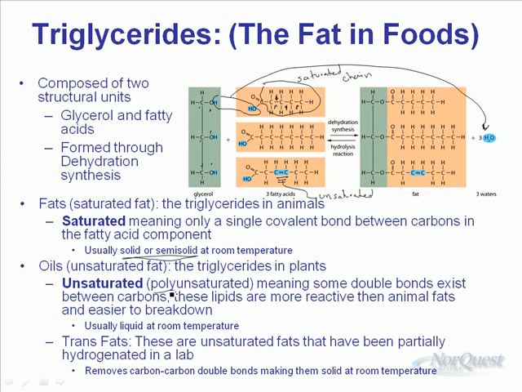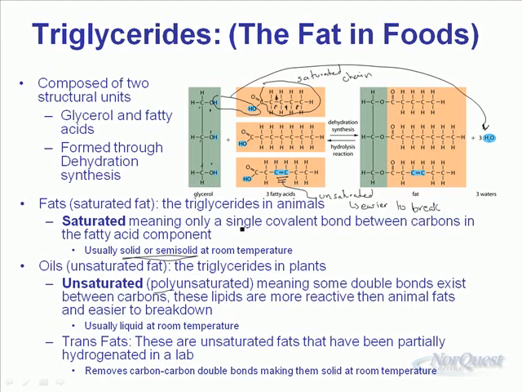This makes the lipid more reactive than the animal fats, which means they're easier to break down. There's now a spot to attack on the molecule and break it into smaller pieces. There's more tension in that spot because now there's 4 electrons being shared between 2 molecules, 4 negatively charged particles being forced between 2 molecules. Less stable because negative charges are all pushing against each other.